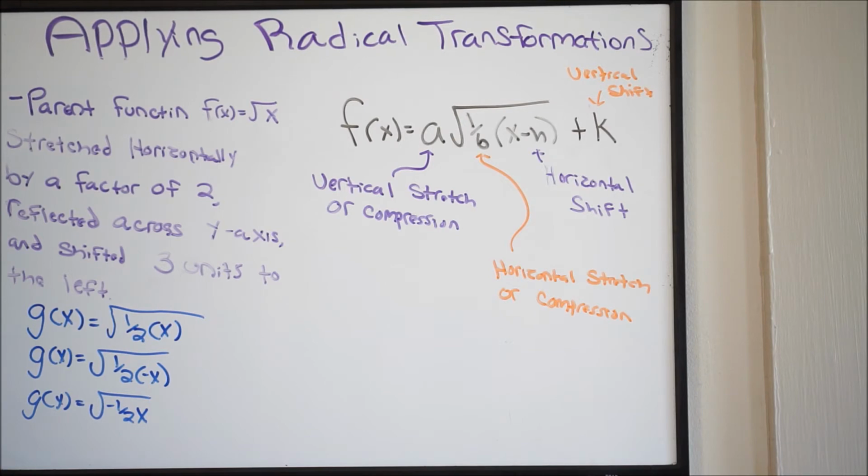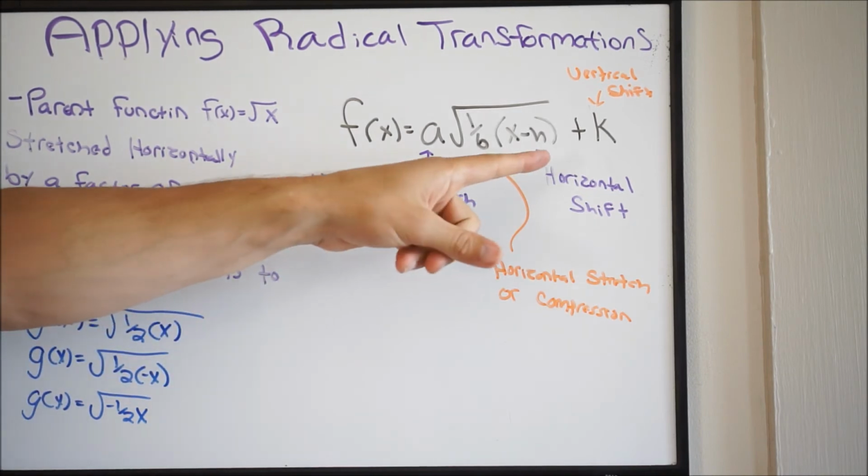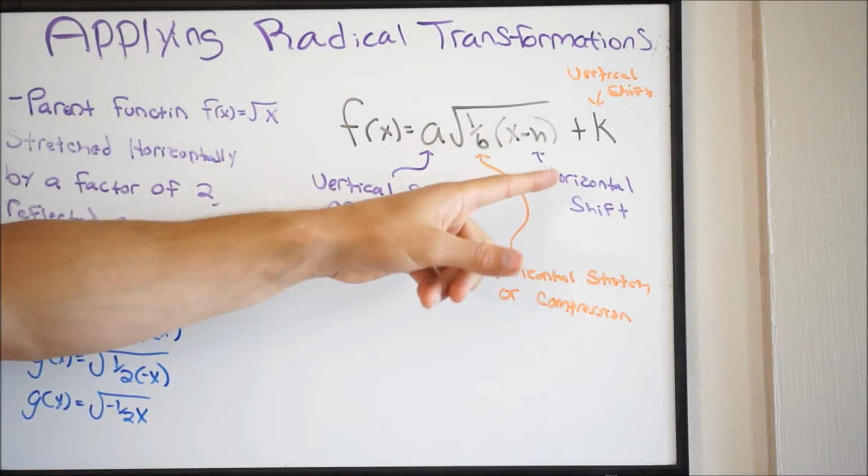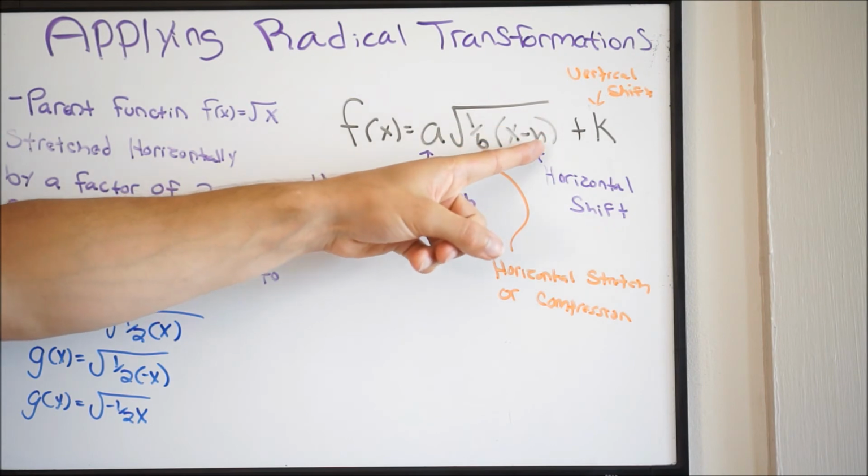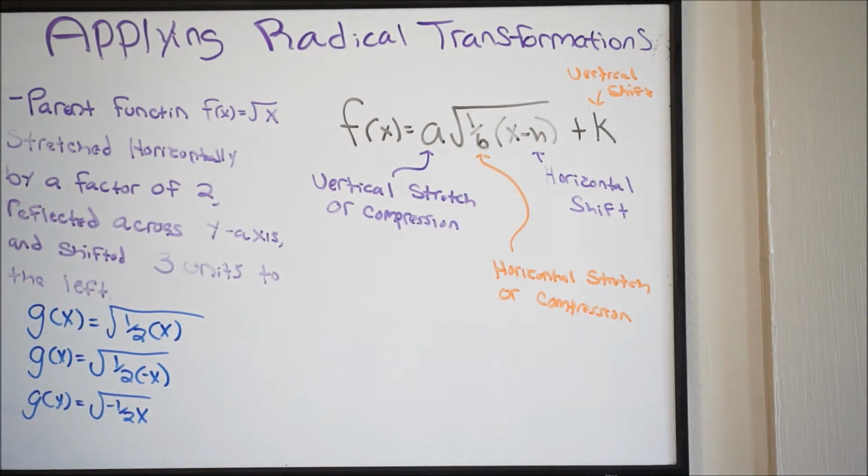The last transformation, shifted 3 units to the left. So remember, we're talking about a horizontal shift here. It's always opposite of what you think. So since we're going to the left, we're actually going to put in a positive 3. And that makes sense because we know it's really negative 3, but if you were to put it into your equation here, for a horizontal shift, if you put in a negative 3, two negatives are going to be positive, hence why it's always going to be opposite of what you think. So that's an easy way to remember when you're dealing with these horizontal shifts. It's always opposite of what you think.